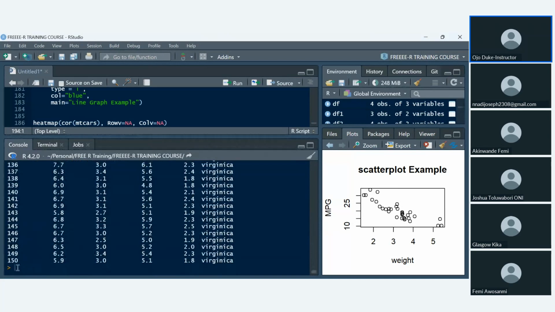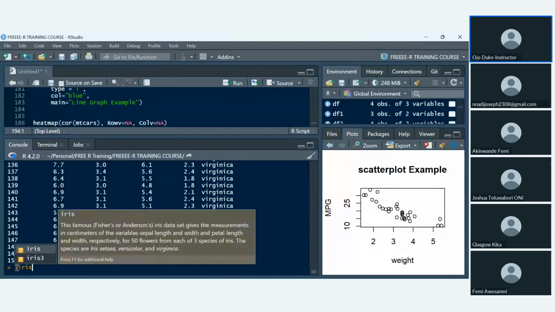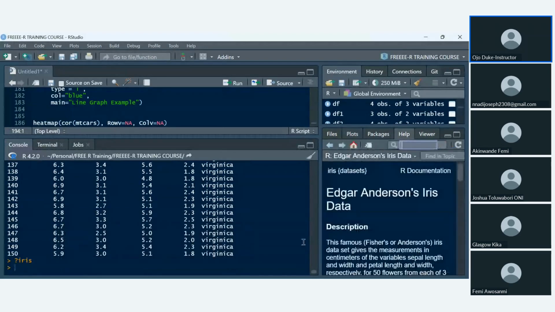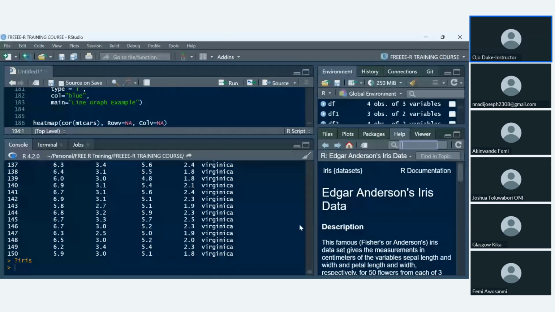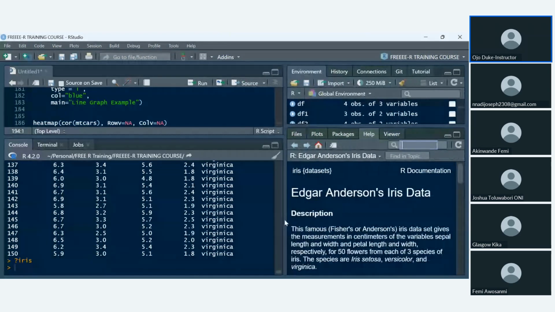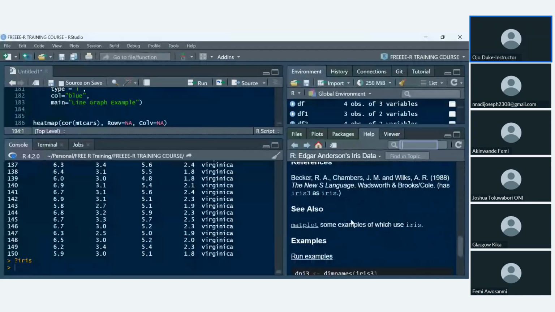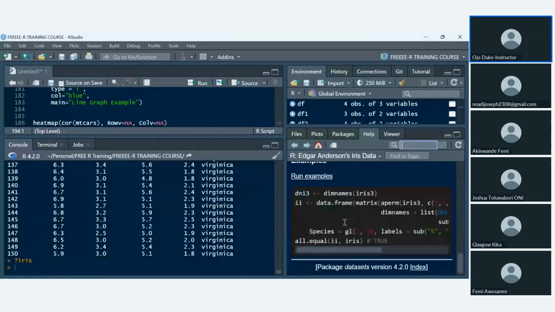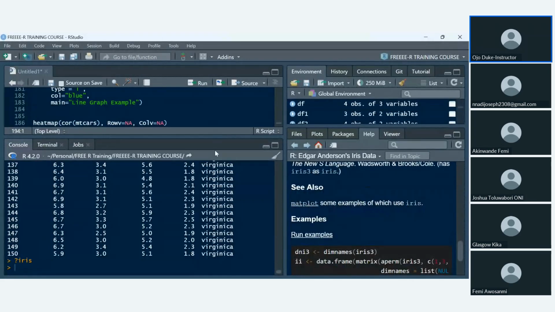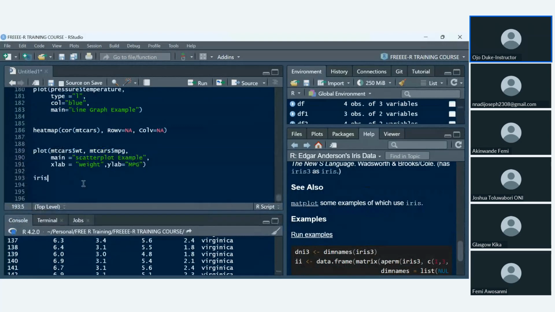If you want to check it out, just type question mark, iris, and like before, you are going to get this particular value here. Edgar Anderson's iris data. You can read more about all the dimensions and a few examples there. When it is time for modeling, we might likely be using the iris dataset.